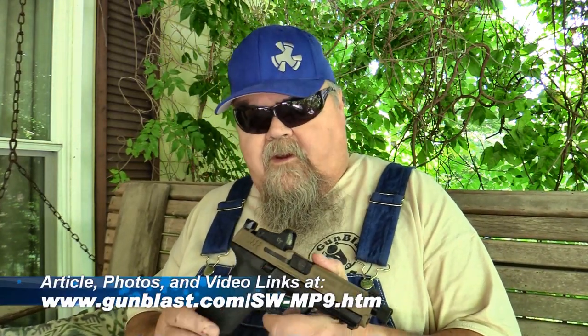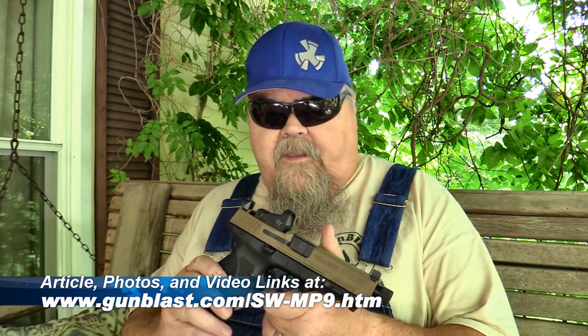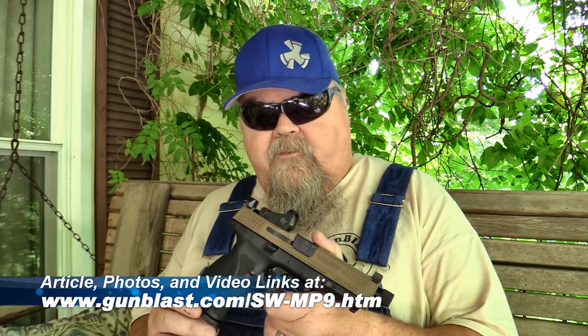And one of my very favorites, since they brought it out, has been the Smith & Wesson M&P. This one here is a really, really nice pistol. It's one that I'm really excited about, and I don't get excited about 9mm all that often. This is the Smith & Wesson M&P 2.0 OR Spec Series Kit.